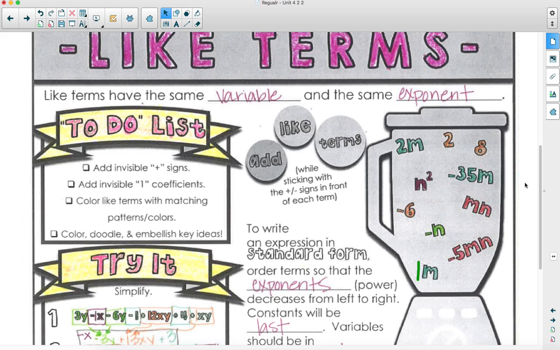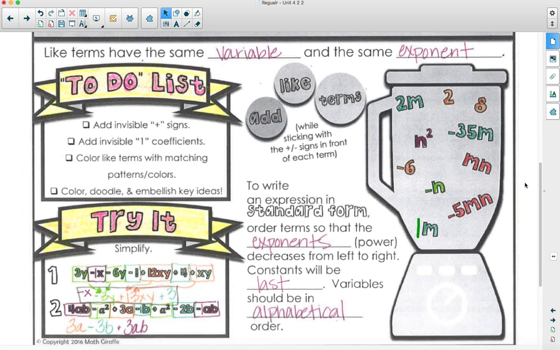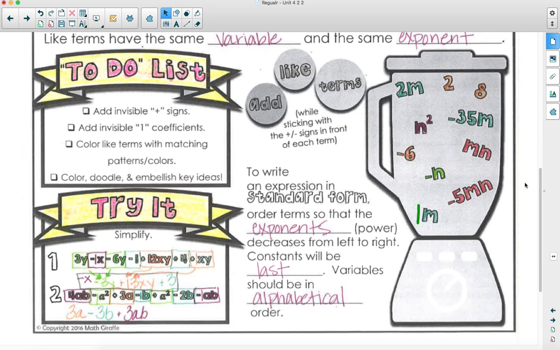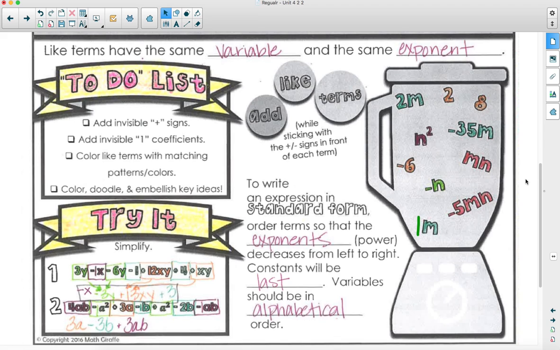Okay, now when you're solving these expressions, well, not really solving them, but combining like terms, they always say that you're going to add the like terms. So when you're thinking about this, it's like you're adding them, but if it says, I'm going to back up and just show you an example. I'm sorry. Okay, so here's your to-do list.